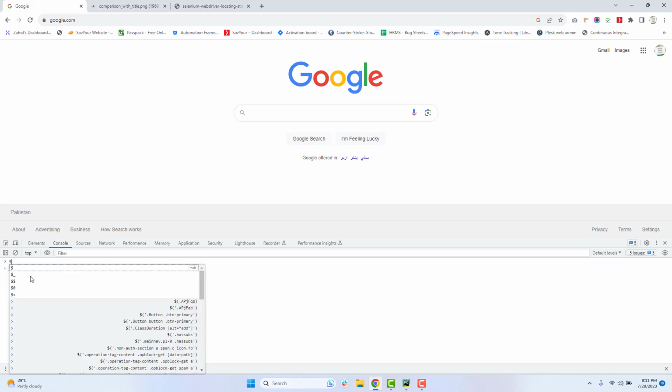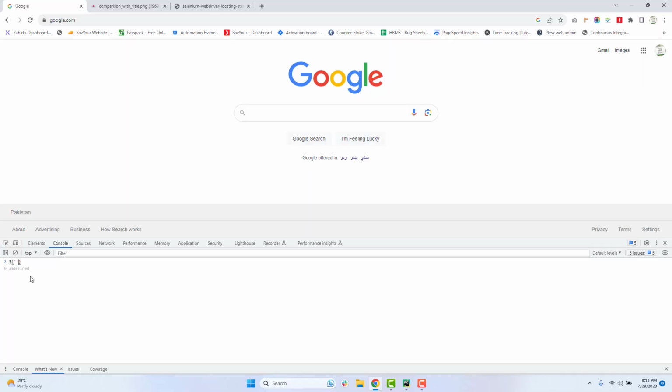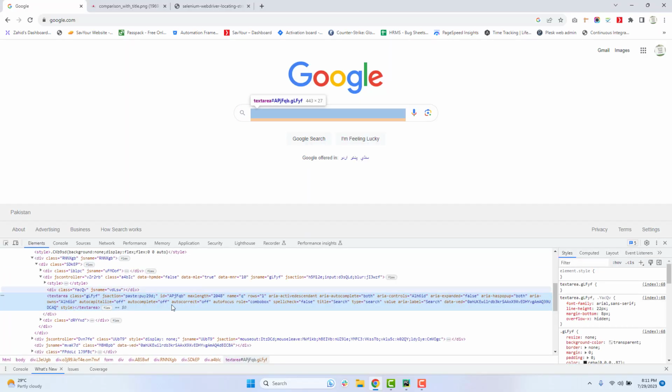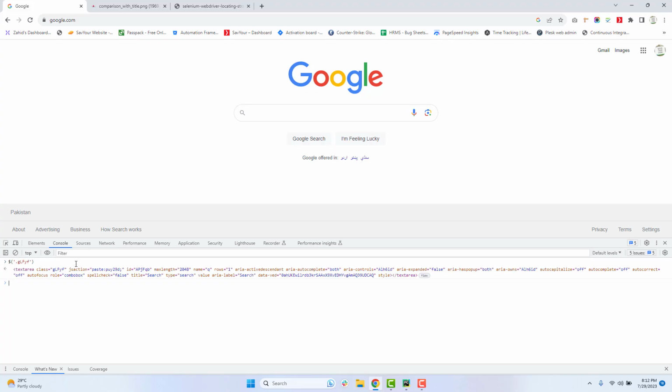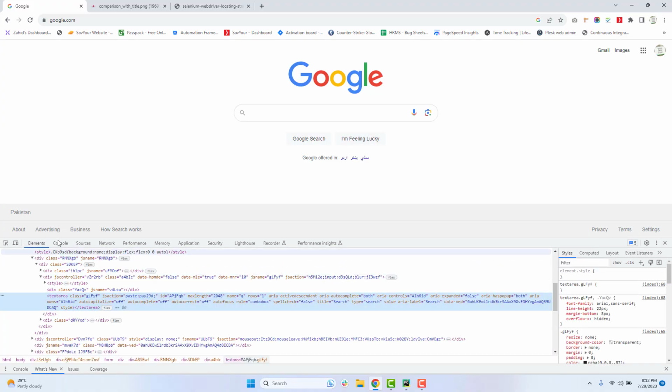Let me show you this trick with CSS selector. We have to find the class name here. Here is the class name. I just copy the class name. If you put it in as it is, it won't work. You have to put a dot before the class name, so it will get the class name. You have to press enter, then it will show that you are going to select this element. So this is the main reason I use CSS selector.